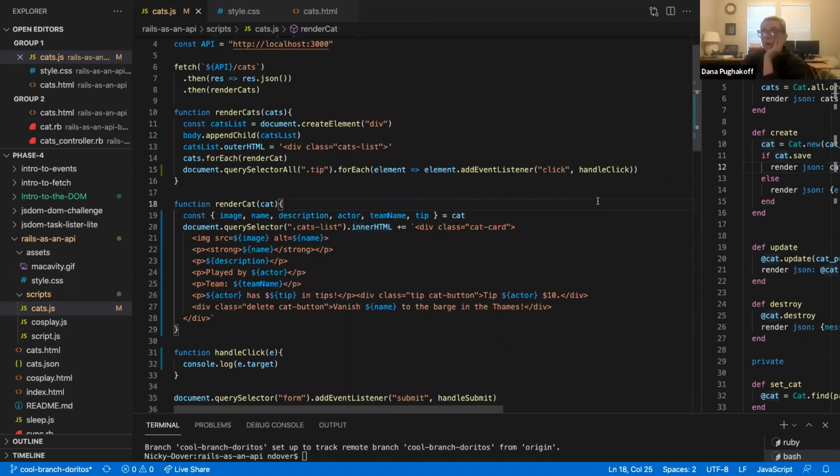Is it because we're wiping out all the data and then adding it all back in? That's exactly right. When we call .innerHTML plus equals on the cats container, what we're saying is add this to the HTML and then reparse it as HTML. So all the event listeners we added to these little divs are now broken. They have been replaced because we've made copies of all the elements.